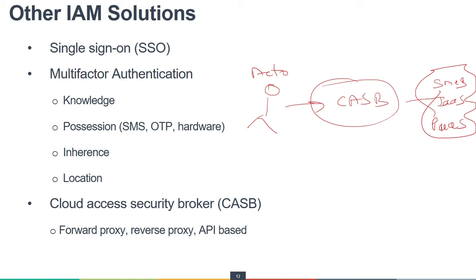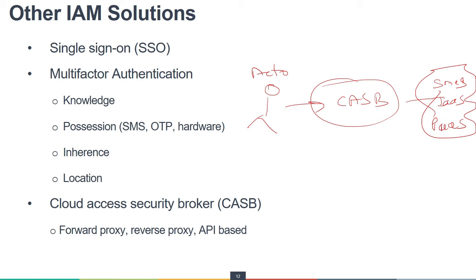A CASB may be used to mitigate high-risk security events or to prevent such events altogether by enforcing security policies, stopping malware, and alerting the security teams of potential security events. Because this is going to obey your corporate rules and your company security policies, etc. So there are different aspects here: forward proxy, reverse proxy, and API proxy. These are the kinds of implementation.